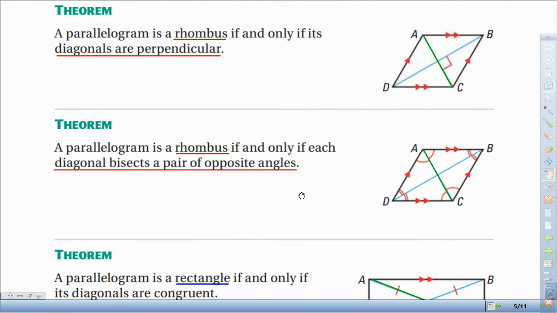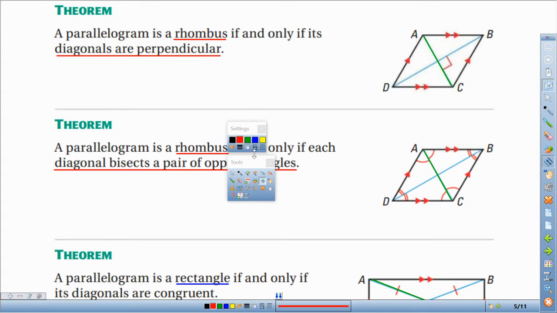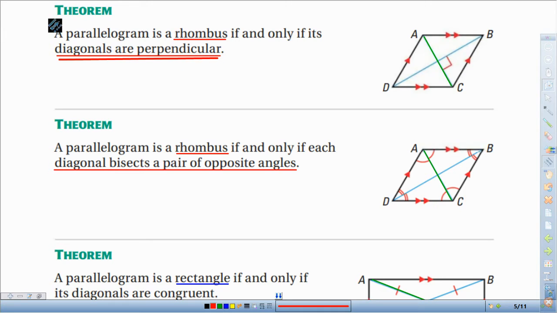Okay, so let's take a look at this. It says a parallelogram is a rhombus if and only if its diagonals are perpendicular. Basically when they say this, a parallelogram is a rhombus if and only if, that means this thing is required for this thing to be considered a rhombus. So diagonals are perpendicular. You guys can see over here, we have our 2 diagonals, and this right angle shows that they're perpendicular. If that ever happens, we can say that this thing's a rhombus, which means it would have 4 congruent sides. So rhombuses, diagonals are perpendicular.